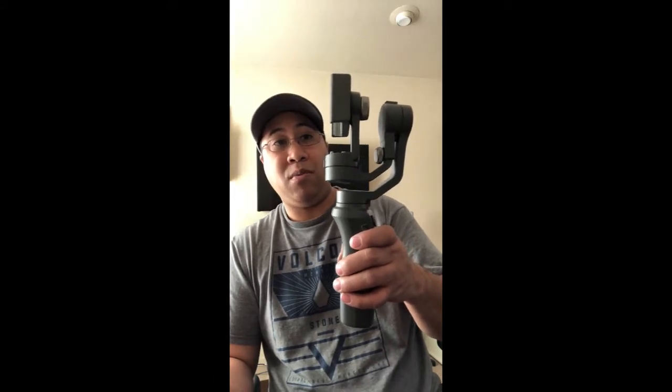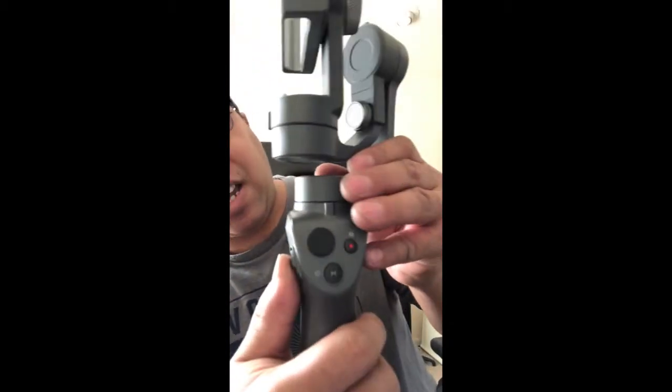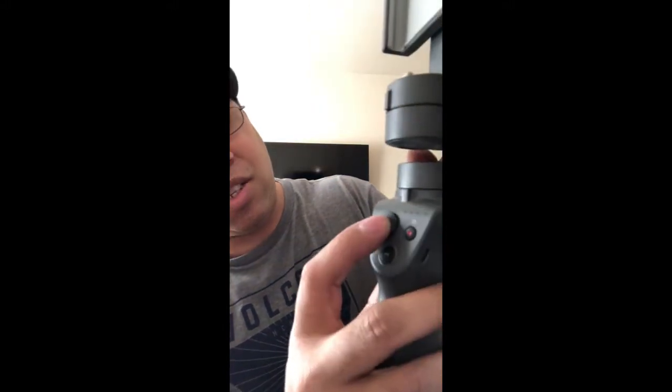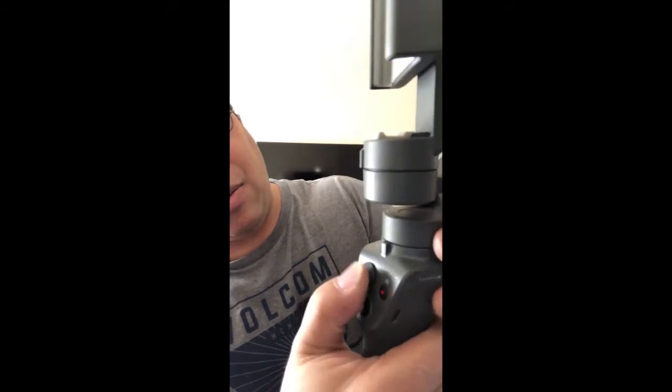So beyond that, it's actually really light. I'm not gonna lie, it's really light. I can see myself really getting used to this. As you can see, it's gonna have a zoom function, so you can zoom in for closer shots, zoom out for wider angles. This is the joystick. It's really simple, up, down. It's got a really simple feel to it. I'm not gonna lie, it's really easy.